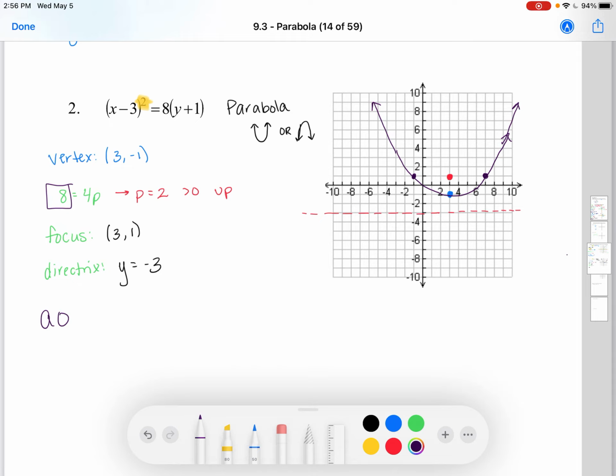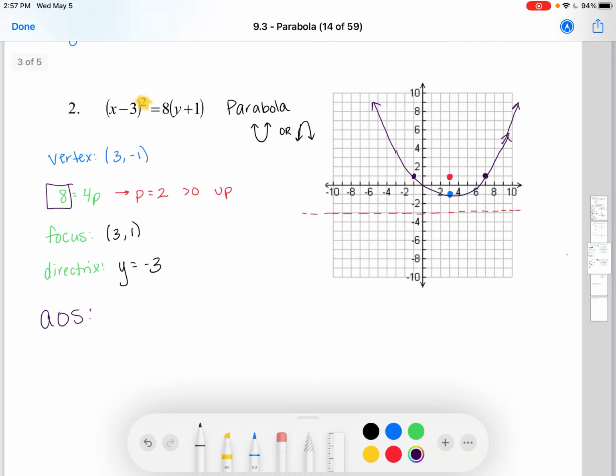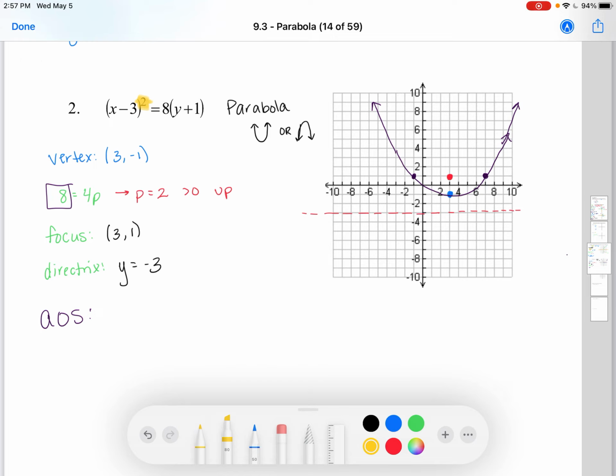And finally, we finish off with the axis of symmetry, or AOS if you want to do it shorthand. The axis of symmetry is the straight line that is going to cut the graph in half perfectly. In order to cut it in half perfectly and make it symmetrical, just like the name suggests, it's going to be a vertical line. And because it's a vertical line, that tells me I have an x equals function this time, and the x value that is consistent throughout that entire line will be 3. And there we go. Graphing, graphing, graphing.